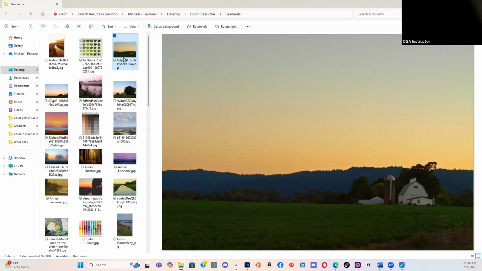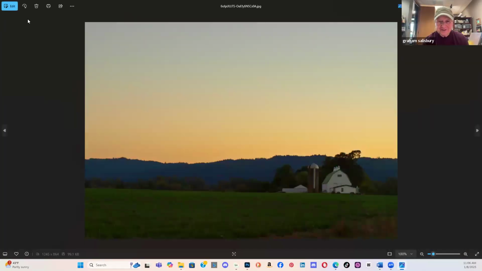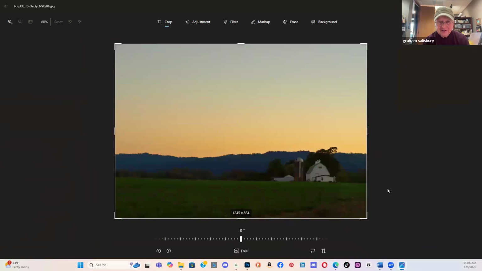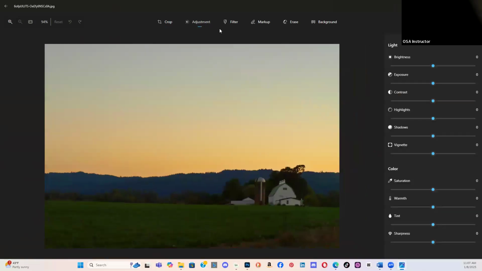Let's look at this really quick on that same thing. So going back and let's just see edit, right? So go to adjustments and then I'm just going to go to saturation, right? So this feels very pure to me, right? The greens are pure, the blue is gorgeous, the sky is subtle, right?